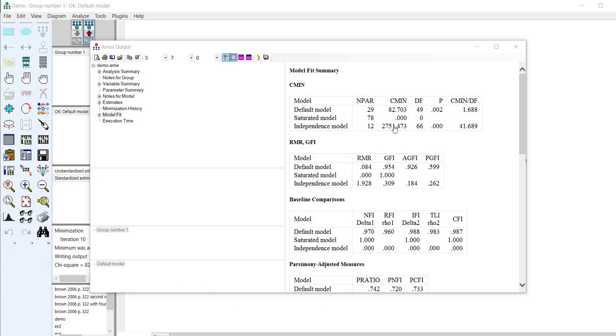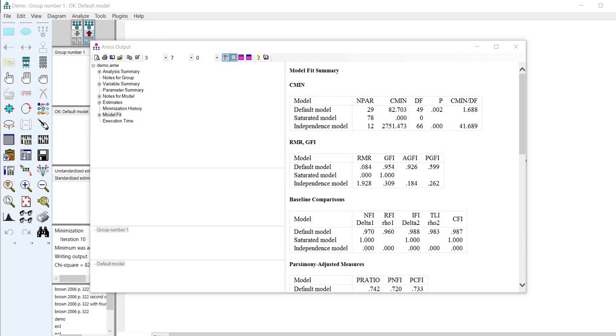When you look at the chi-square value from the first order model and then for the second order model, you can see that the chi-square value for the second order factor model is higher than that for the first order model. And you can also see the degrees of freedom is 49, whereas the degrees of freedom for the first order model was 48.